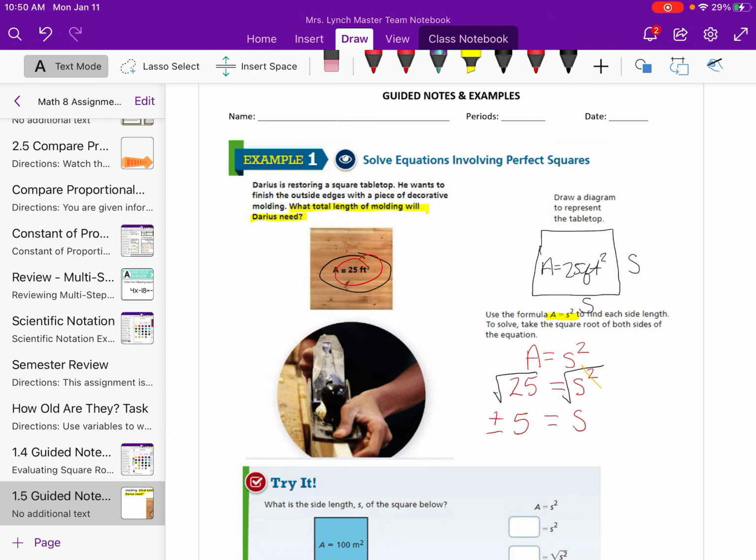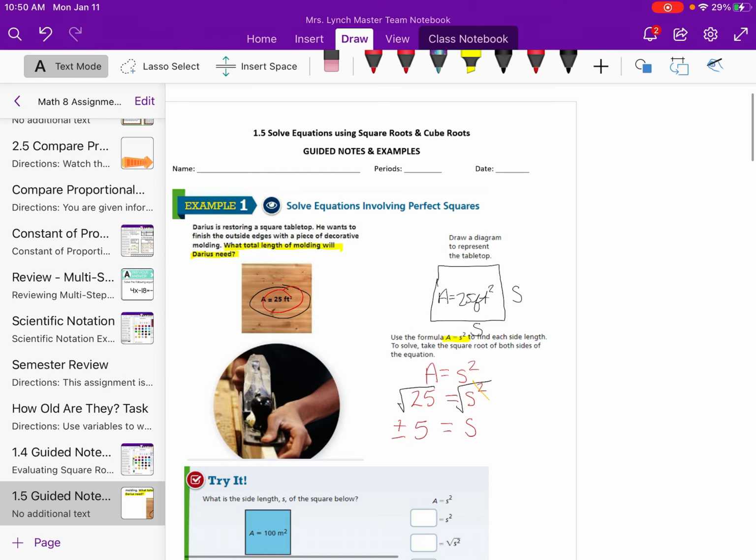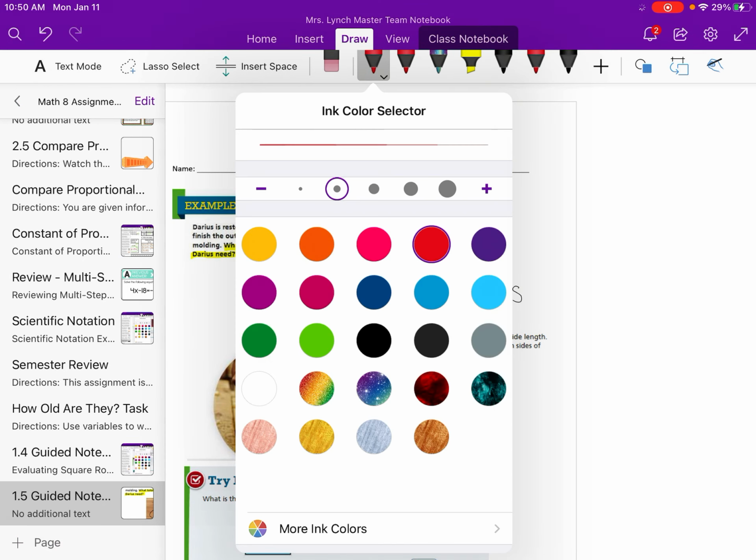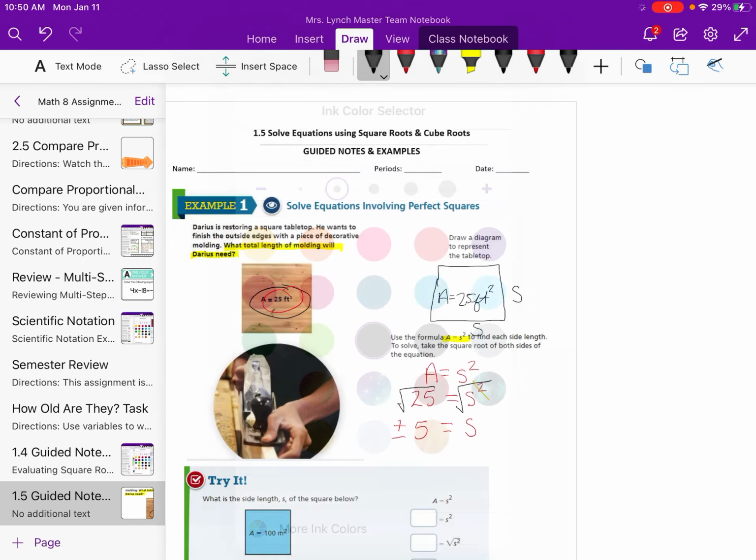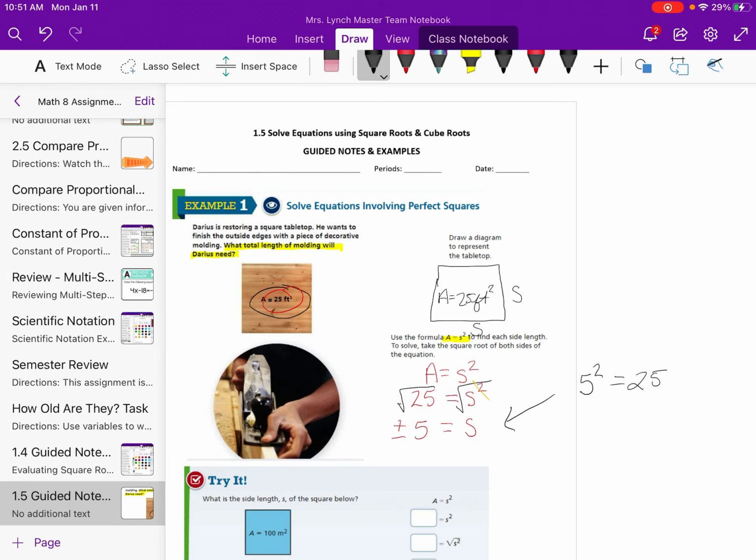And here's why. I'm going to draw it out. Again, this is probably going to be the newest part. It's not hard though at all. So here's the reason why we put that plus or minus out front. A positive 5, let's think in reverse. I'm going to draw an arrow so it comes back to this. If we plug that in, what is 5 squared? So what's 5 times 5? Hopefully you know it's 25.